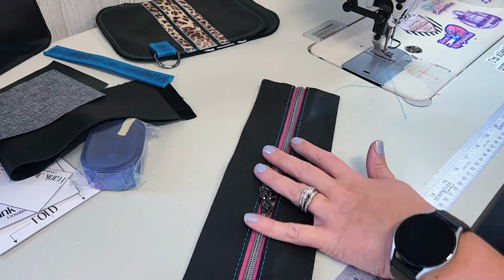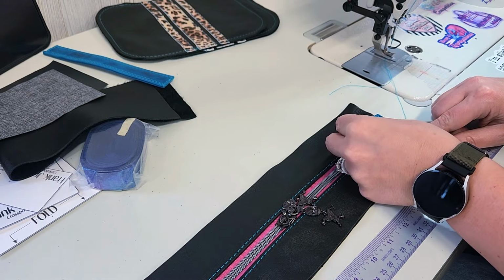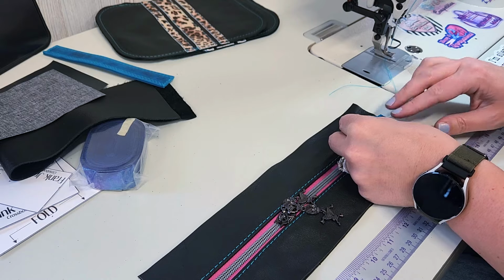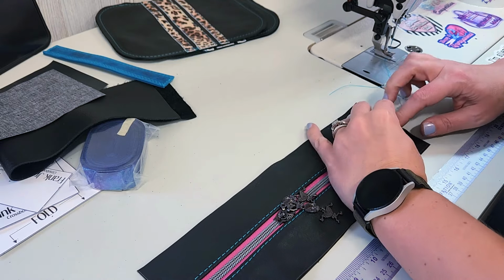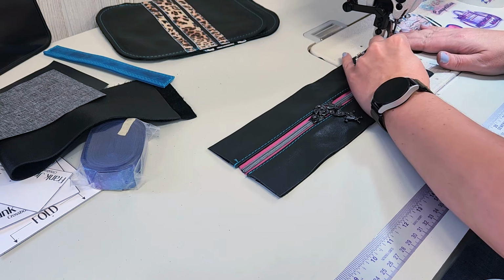Now we will take the little tab and center it over one end of the zipper. And I'm just going to baste that in place using a 1/4 inch seam allowance.